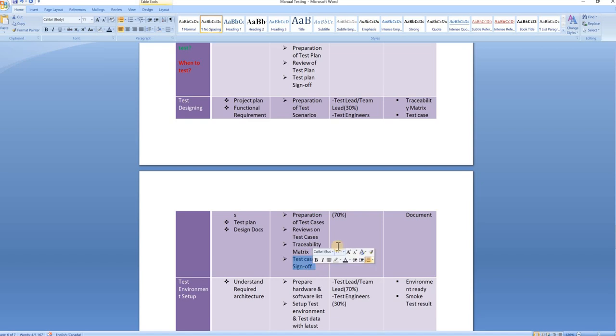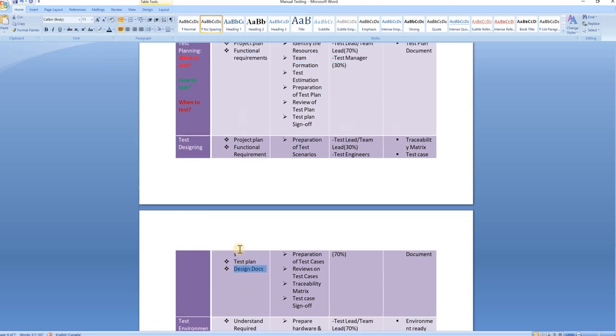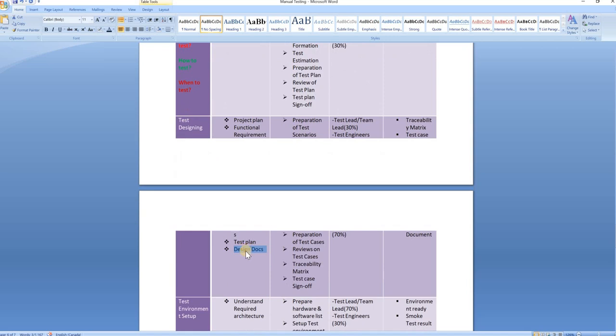Okay, and also for test designing, a couple more inputs are the test plan, and definitely as per the test plan you are going to design your test cases. So design documents are also one of the inputs over here. Design documents means, remember there's a low level design in one of the phases of development, which is the UX design.